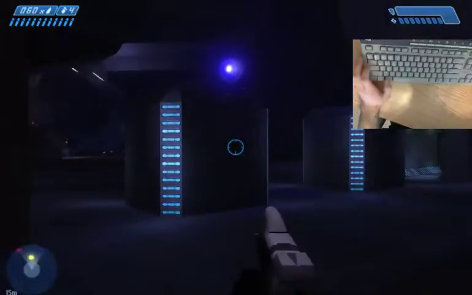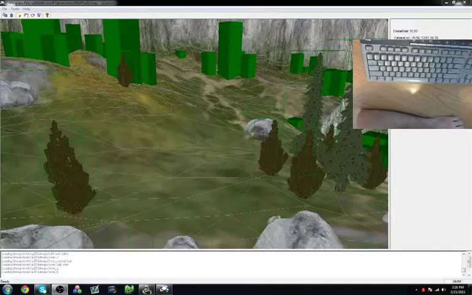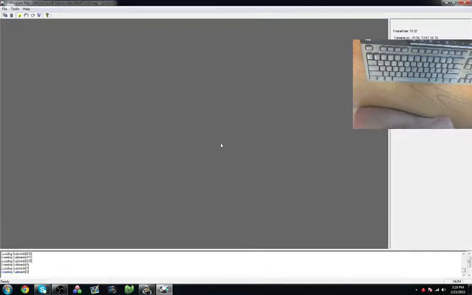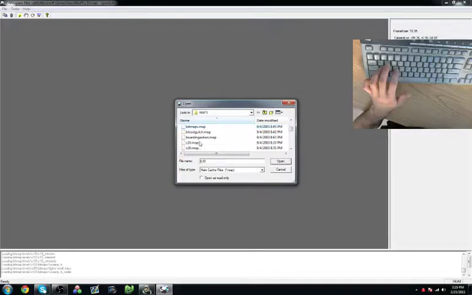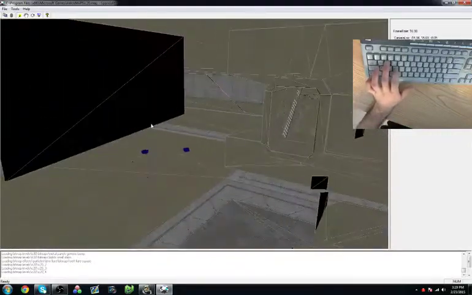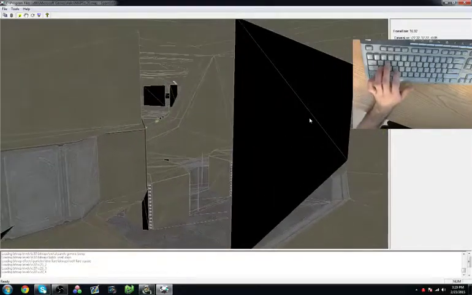Okay, library. Let me open up Spark Edit for the library. Is it C10? I think it's C10. Nope, C10 is Guilty Spark, C20. Okay. So this is the library. Let's get down to where we start. Yeah, those blue spots are where we start. Okay, and this is where we are.